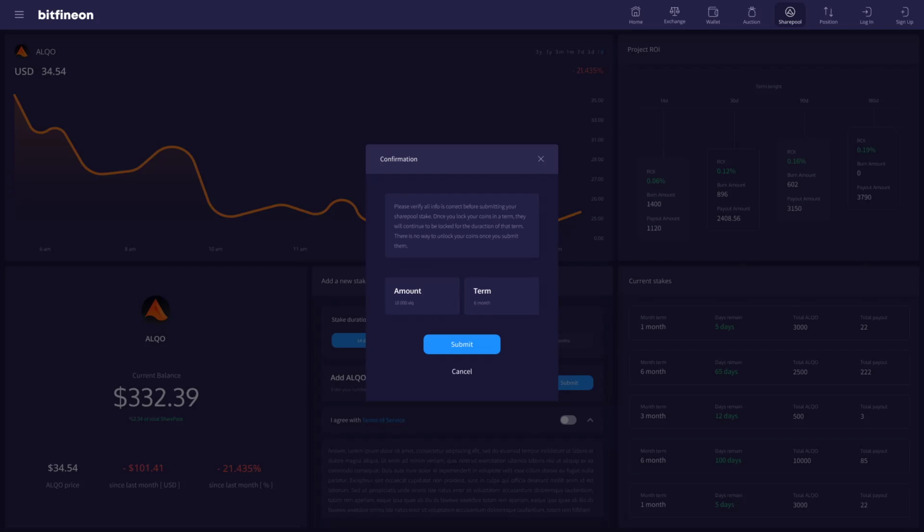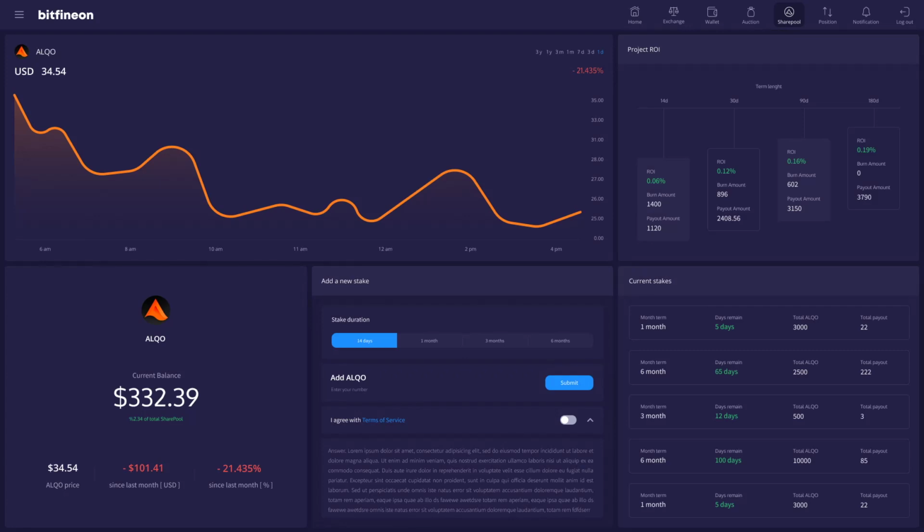They're locked for good. We talked about a prepayment penalty, toyed around with it a little bit, but we think that just having the periods set in stone is going to drive the most value to the ecosystem. So this disclaimer will pop up and again reiterate the terms that you agreed to. Make sure that you're fully aware of the amount, the term, and that the coins are locked. You click submit, and then your coins will go into current stakes, in the bottom right-hand corner, where you'll see all your stakes, because you'll be able to lock different balances for different periods of time.